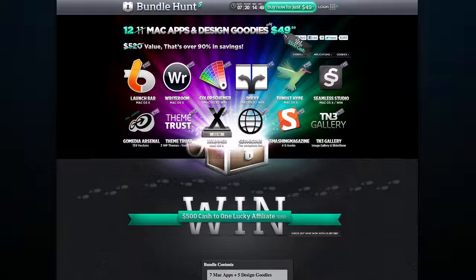So the Bundle Hunt bundle. I think it's a great buy. If you don't have some of these apps like LaunchBar or Hype, I think it's a no-brainer. Color Schemer as well, right? If you don't have those three apps, Lightroom is another great little text editor app. Okay, I don't want to belittle it. I do own it and I do use it. So great apps there. But I think LaunchBar, Color Schemer, and Hype, those three apps, especially if you're a web designer, I think those apps are pivotal to your workflow.